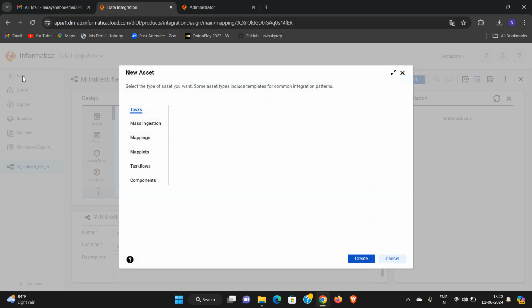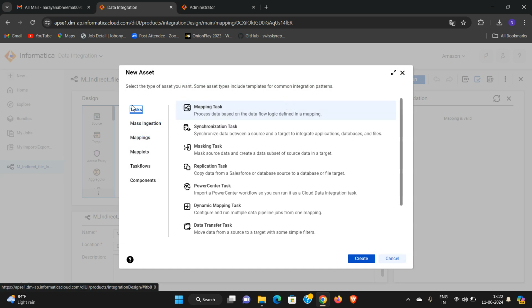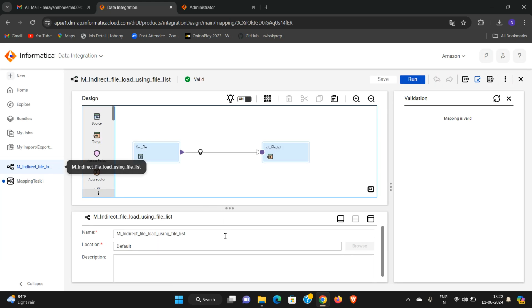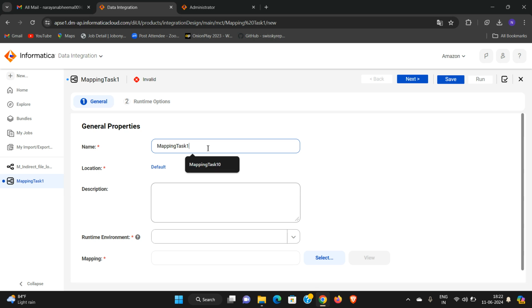Now I need to create a mapping task for this one. I'm going to task, clicking on mapping task, create. For the mapping task, I'm using the same naming convention, but instead of m, I'm using mt. The location is the default location, since my mapping is present in the default location.